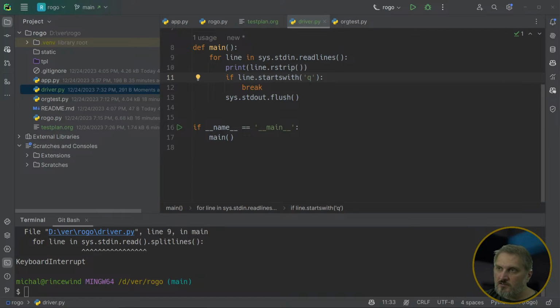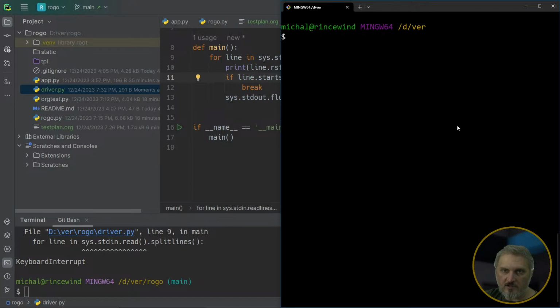Why can I not drag a window here? It's not even. See rogo.